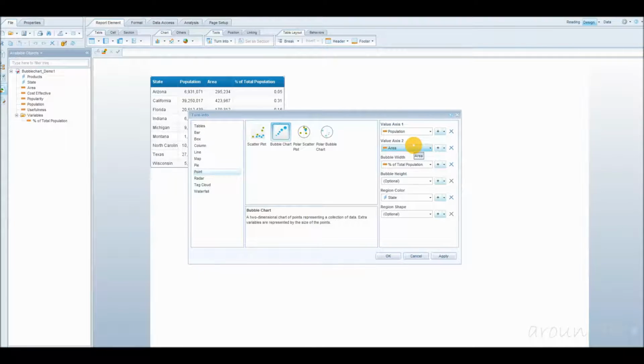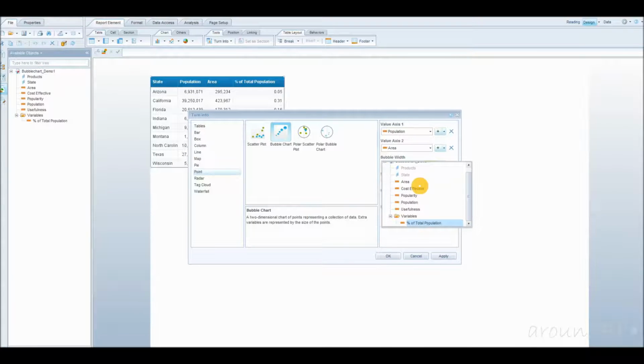Percentage of total population is selected for bubble width. That's our requirement because we want to see percentage of total population as the relative size of the disk. If we want to change any object, we can click this drop down and select other available objects. Bubble height adds another layer of information by setting the height of the bubble based on values of the selected object. If we do not select any object, all disks in the chart will be in spherical shape.